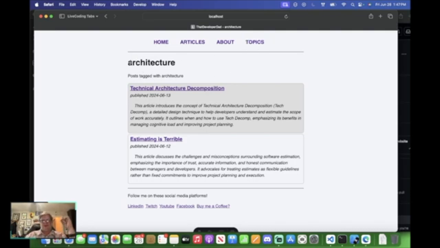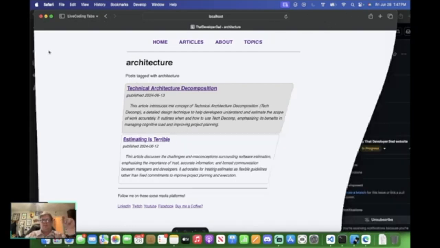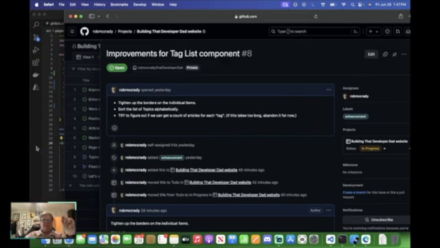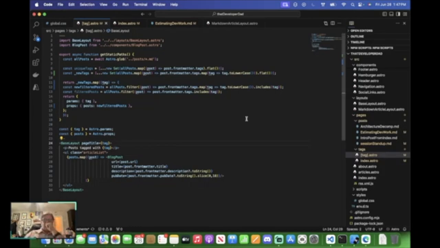And this is a little annoying here. While we're in here, we're going to go clean stuff up. All right, so we're over in tag.astro, which is where we wanted to be. And we'll do that.